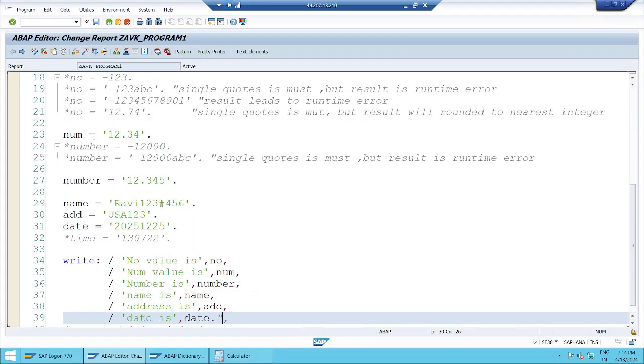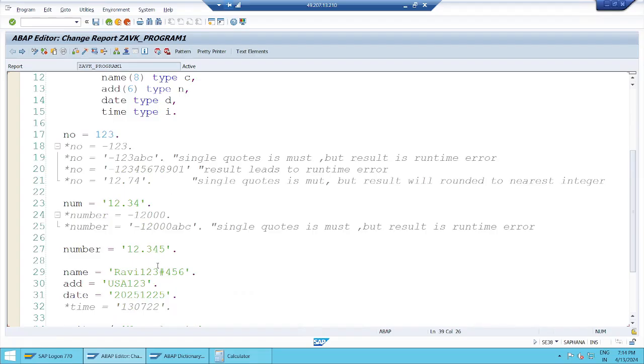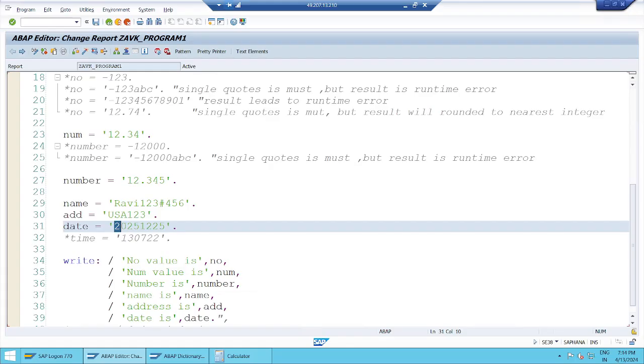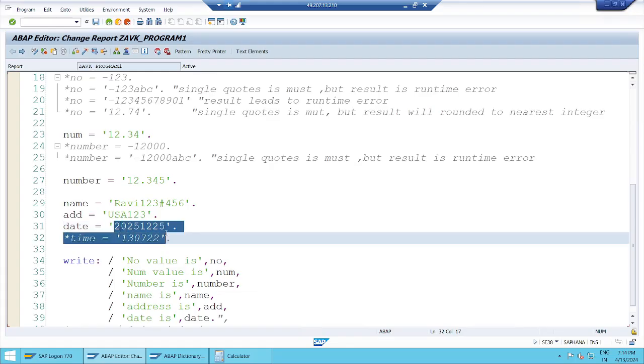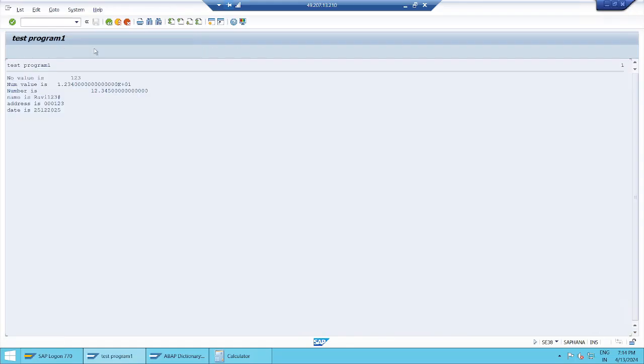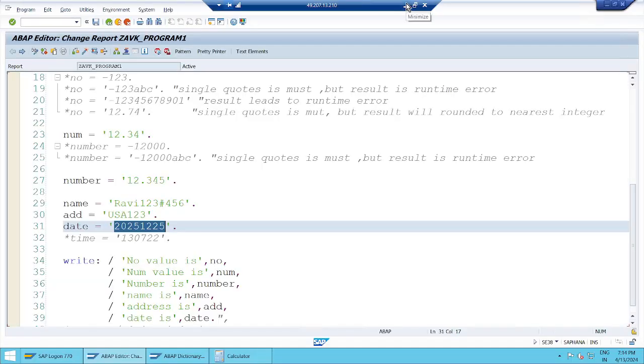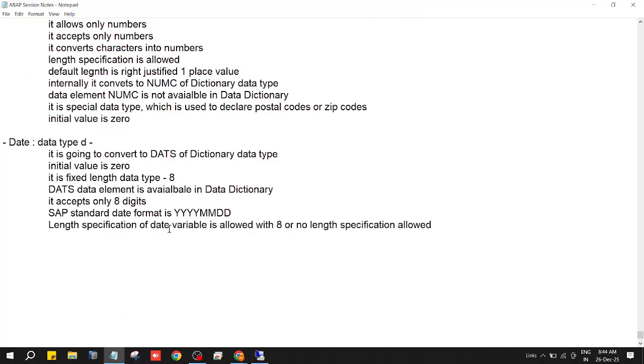If you look here, the date value goes like this, 2025 YYYYMMDD. It is going to convert it as DDMMYYYY. So standard SAP date format is that. This is your program format versus output format.